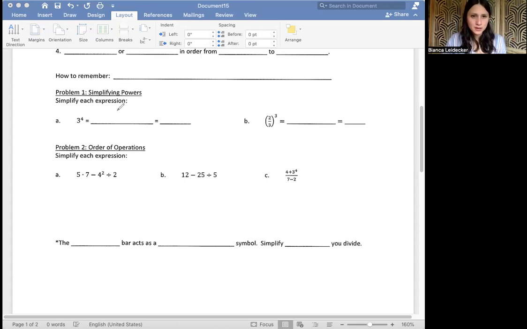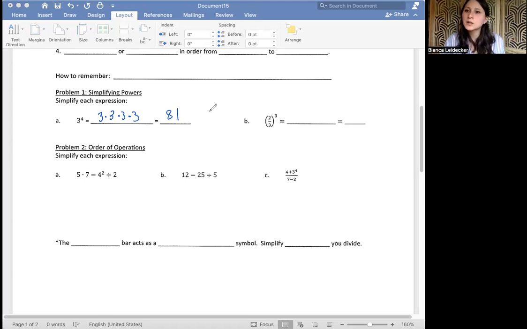Now we're simplifying the powers. So we did this early on. 3 to the 4th power is just 3 times itself 4 times. To work this out, you could plug in your calculator, or you could actually work it out. And 3 to the 4th power, I might have to get my calculator out. 3 times 3 is 9. 9 times 3 is 27. 27 times 3 is 81. So 3 times 3 times 3 times 3 is 81.